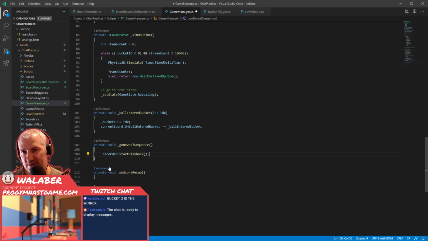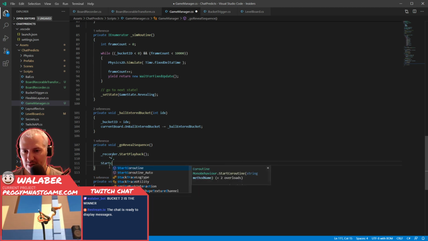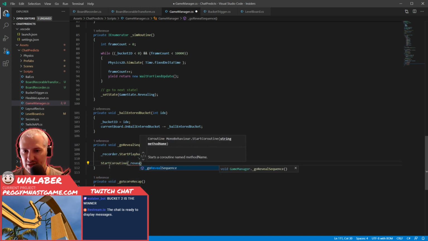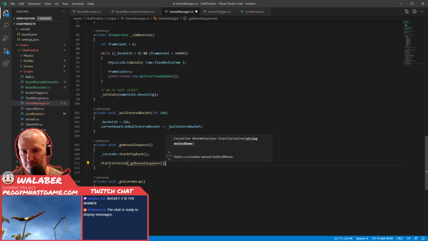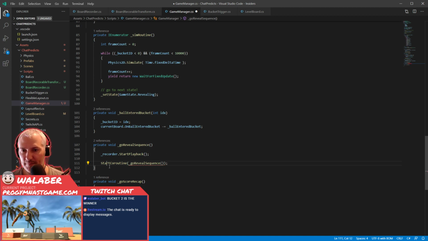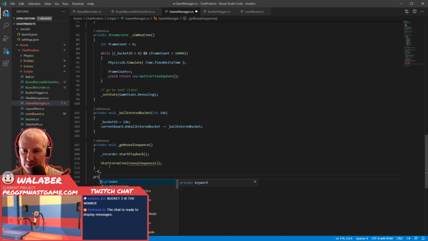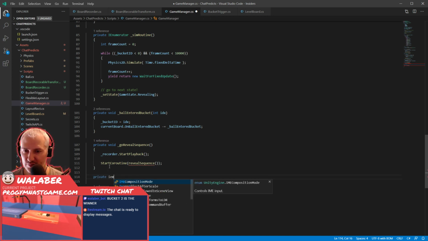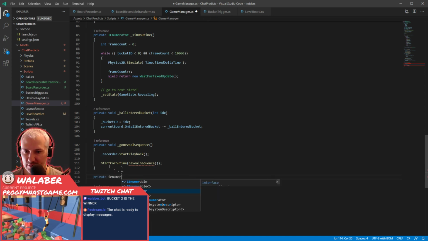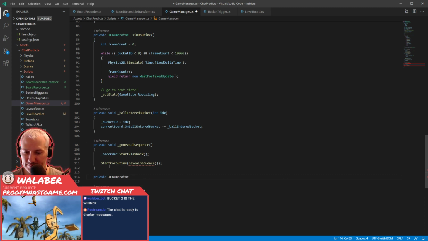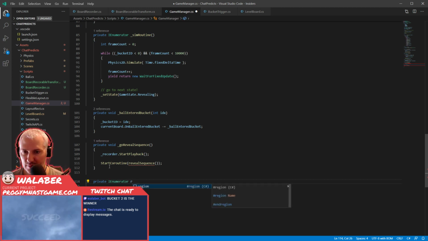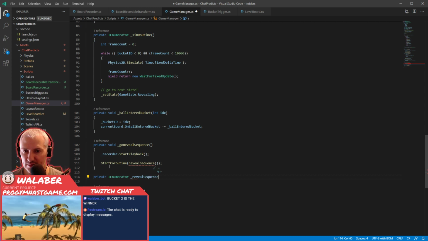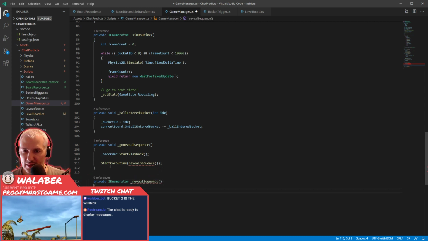Anything else we need to reset or change? I don't think so. And then we call StartCoroutine RevealSequence, which is a new thing, a private IEnumerator RevealSequence.